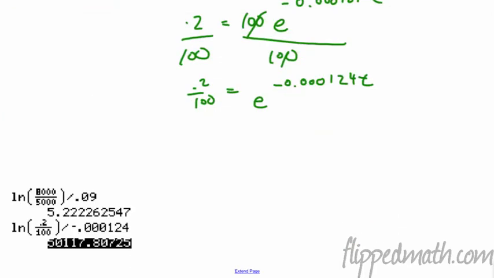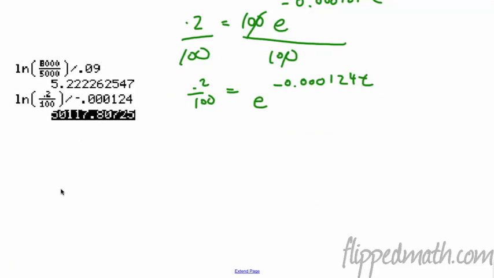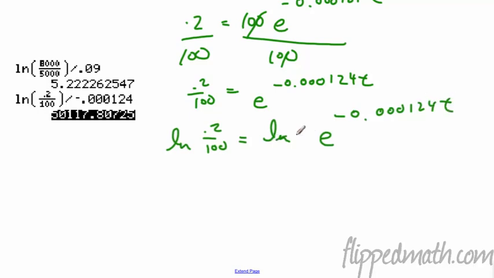What are we going to get there? If we take the natural log, here's a little math right there. It's all figured out for us. Take the natural log of 0.2 over 100. I don't want to skip too many steps, but natural log 0.2 over 100 equals natural log of e to the negative 0.000124 t. The natural log, remember that's the exponent I use on e to get e to the that. Well, it's got to be that exponent. That exponent's right here. So we're going to cancel those things off. So the natural log of 0.2 over 100 is going to equal negative 0.000124 t.